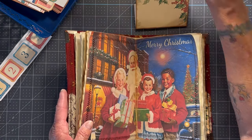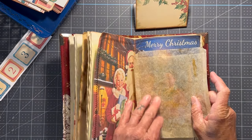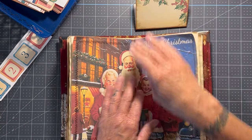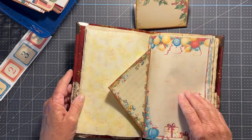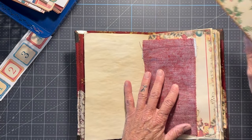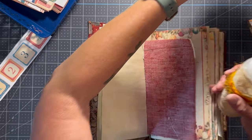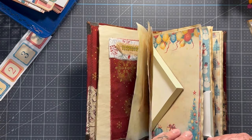I did not sew in my glassine bag, and it is too wide. We may do something with this, like a wraparound. So that's always an option. So let's go ahead and get our things glued in. We can get that glued around. Where's my Fabri-Tac at the ready and our glitter glue at the ready.